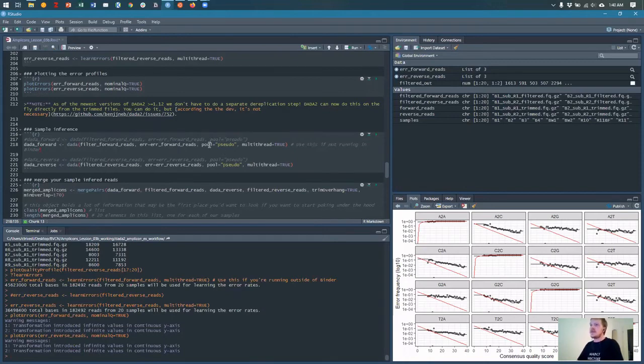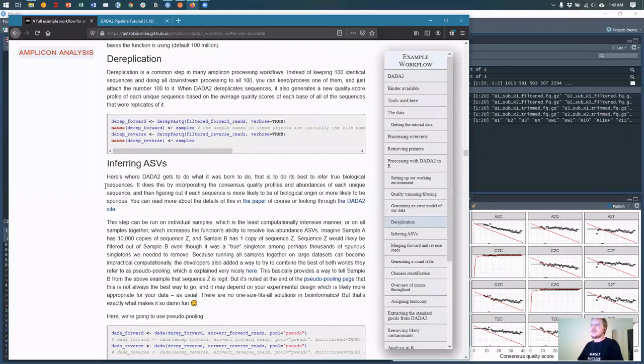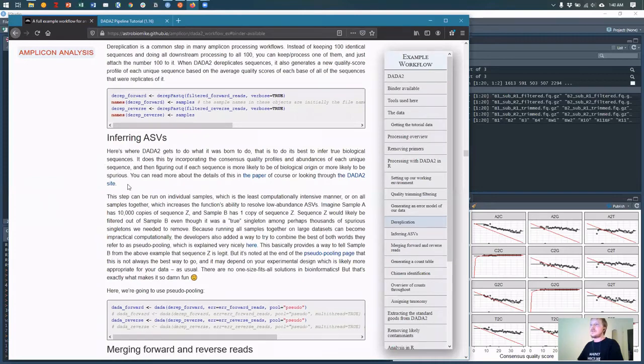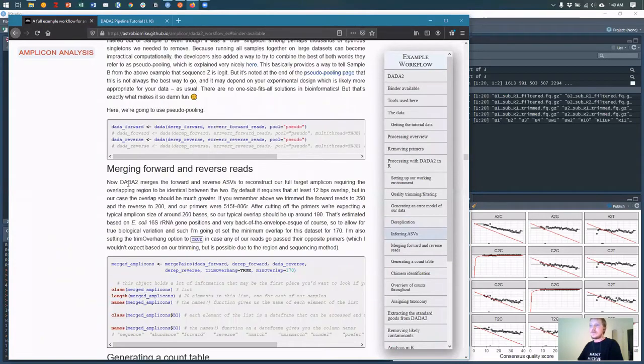And in this case, we're using the pooling method called pseudo. Mike gives a really good description on his website of why he uses pseudopooling.